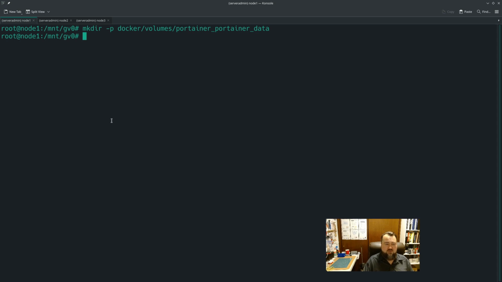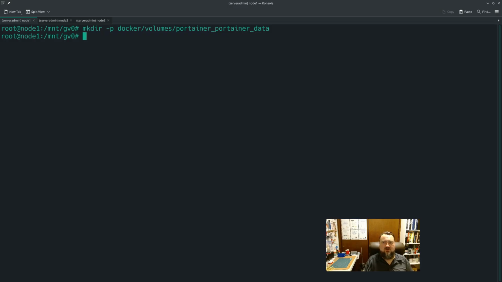Okay, so that's step 1. Now we need to pre-create the Docker volume that Portainer is going to use. If we don't do this, what will happen is Portainer will create a named volume locally on the node where you install it. And what happens is if that node goes down, Portainer goes down with it. It can't automatically move to another node with its storage. Docker does not, I repeat, it does not move storage volumes across swarm nodes. I've seen some stuff online where people are telling other people that yes, it does. It is not true. It does not do that.